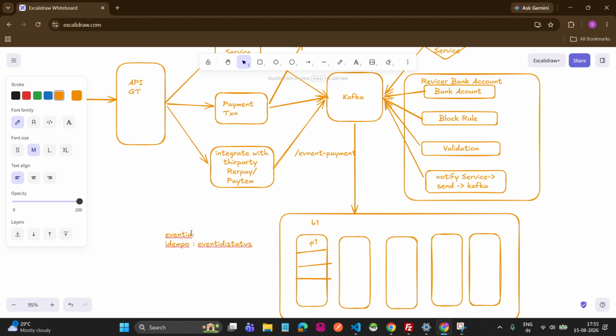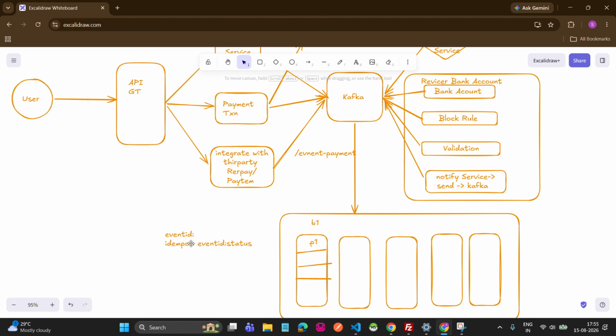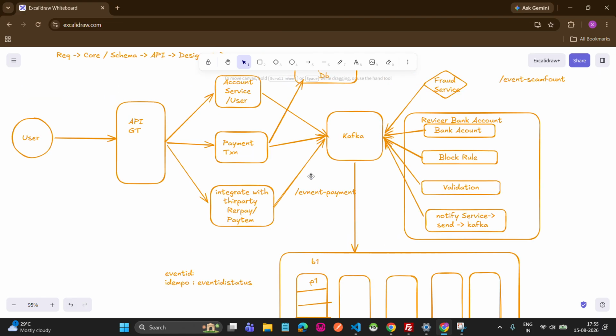Based on the company and the coder, they keep the idempotent key, just like event ID and status. So we get to know exactly what that particular payment status is. Based on the idempotent ID, we get to know whether we have one request at a time, so we are not going to process it multiple times.